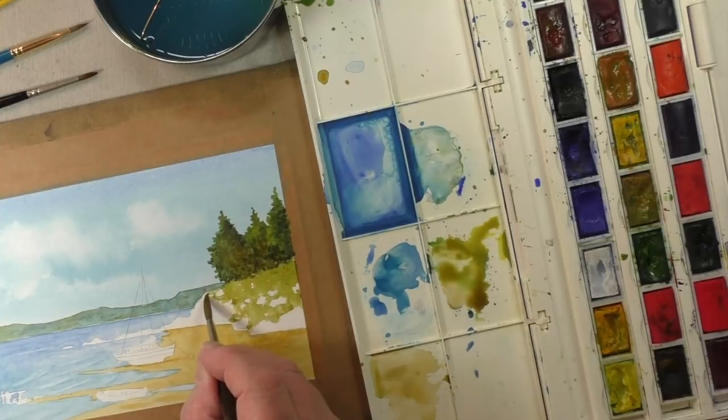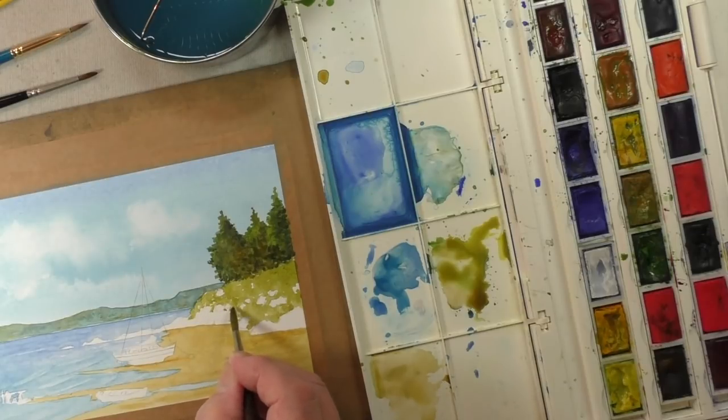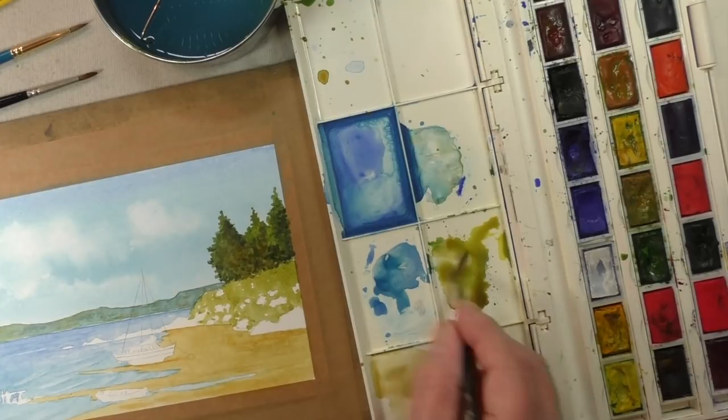Now, this is going to have to be a lot darker eventually, because we've got to set it against that, just as the tree is. But we don't have to worry about it just yet. Let's just get this in first, then we can come back. Another little rock, a double one there, look, two. You don't have to put as many as I've got. You can just put a few if you want to. It's not important. I've got something here that I'm going to work with later on. Another double one there. There you go.